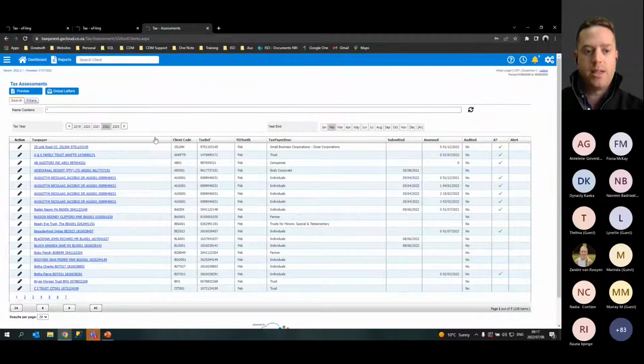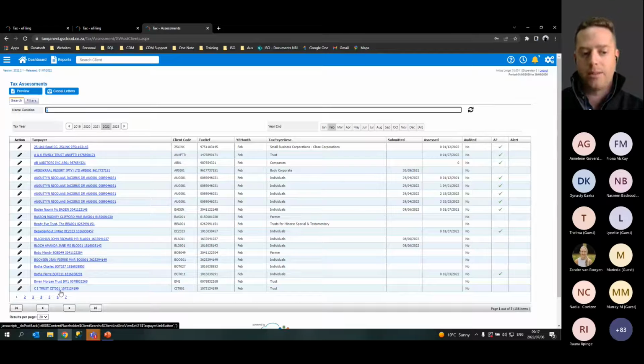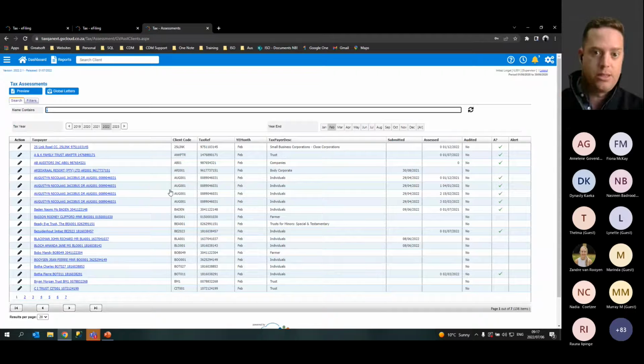In the assessment screen, you can see that I've just for this purpose, I put in a star, and I can now view all my clients on the system. We can also see a little bit more information about the assessments. So we can see what kind of taxpayer type they are. So that's the calculation that would take place. You can see we have some companies and some trusts. We can see when the tax return was submitted. Even if you didn't do the tax return in GreatSoft, we still retrieve a submitted date from e-filing. So with the assessment, we also get a date as to when the return was submitted. So we can see when it was submitted. Then under the assessed, we can see when it was assessed.